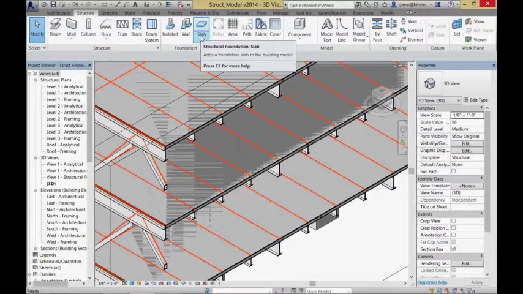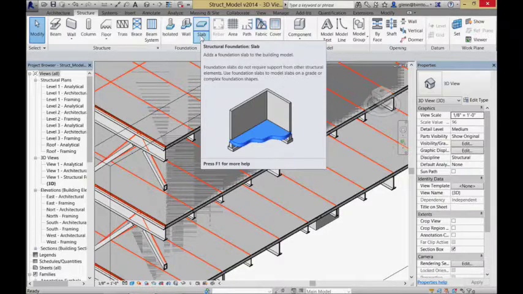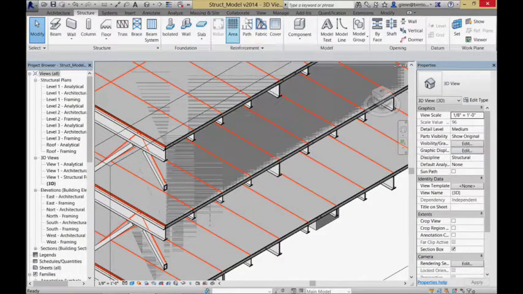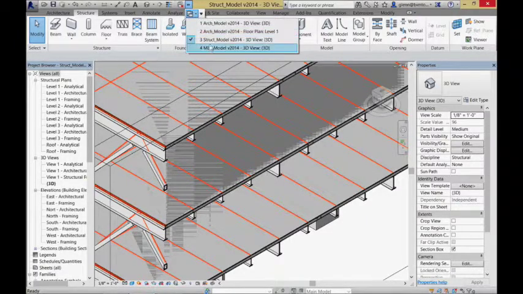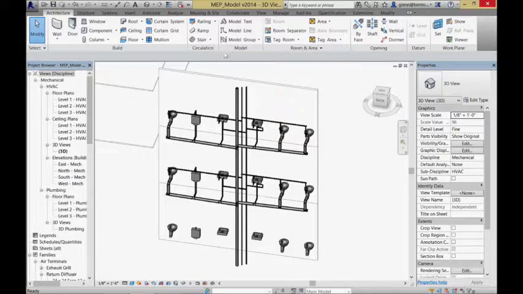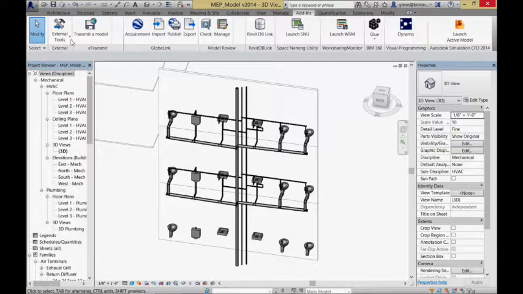Okay. Within these models, what I'd love to do is have Navisworks go back and find things in the model. So I'm going to go to the MEP model. And what I want to do is turn on the Switchback capability. And Switchback is something that actually gets installed when you install Navisworks. So if you've put in Navisworks after you installed Revit, it'll put a couple of different add-ins in the external tools, in add-ins, external tools in that little menu.